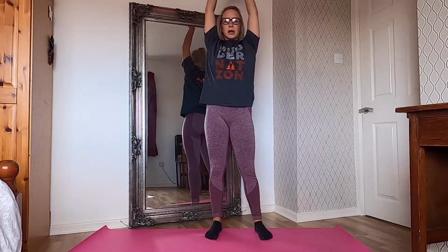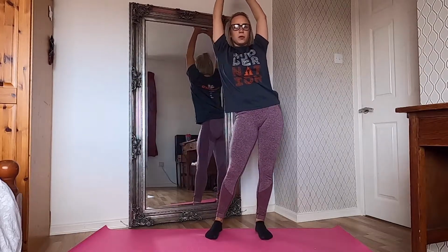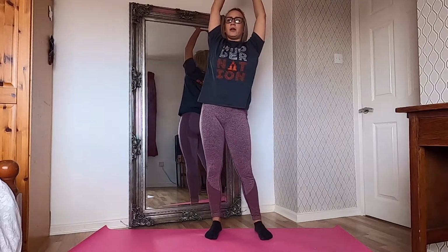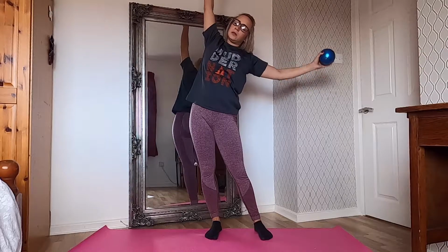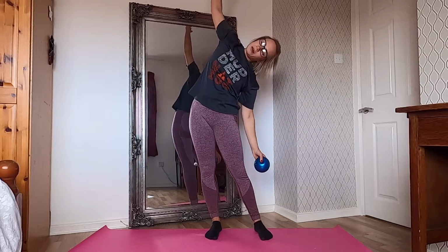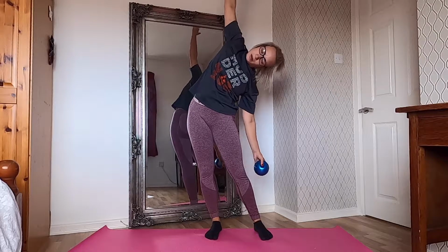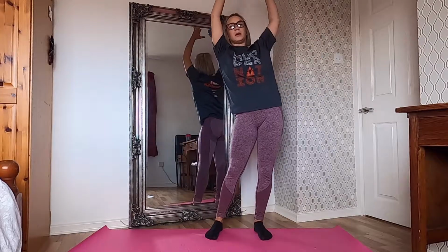Okay, so you see that reach up helps you to engage through the core, so you don't just flop into the movement. So let's go hips to the left. We're going to bend down, ball towards the knee, engage through the core, and try and reach up with the fingertips. Inhale, and your exhale to come back up.